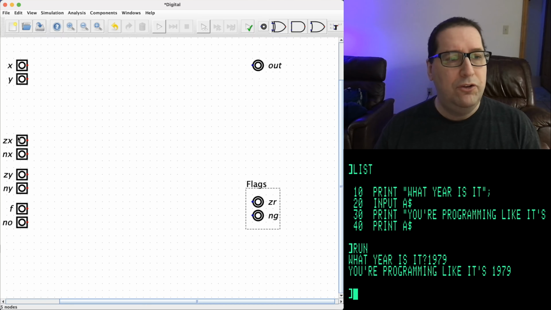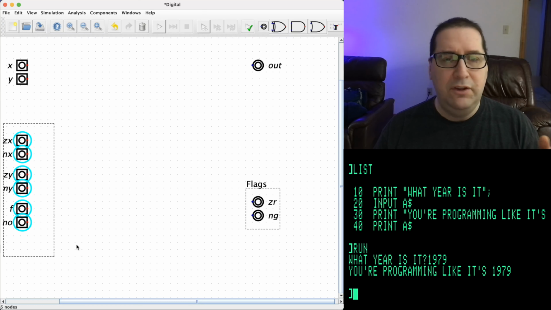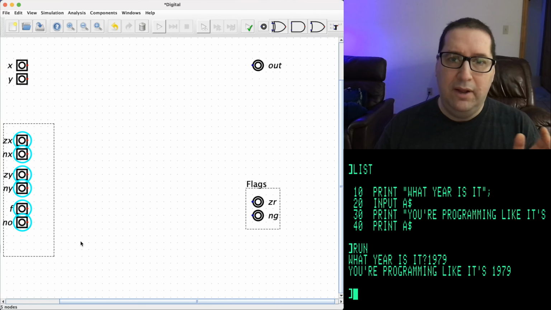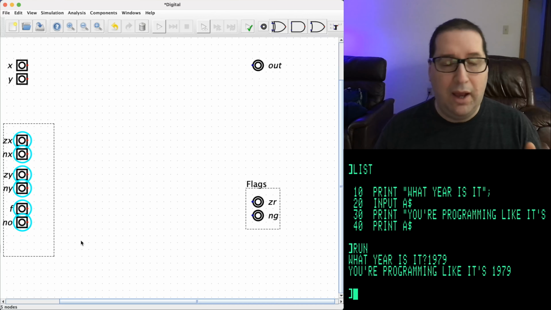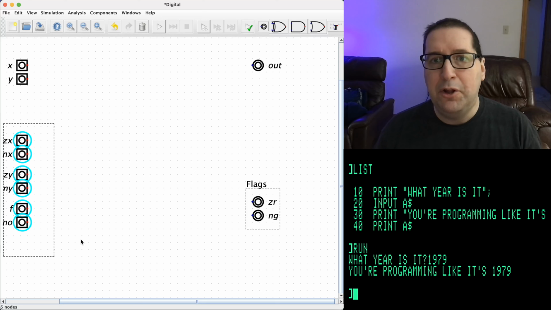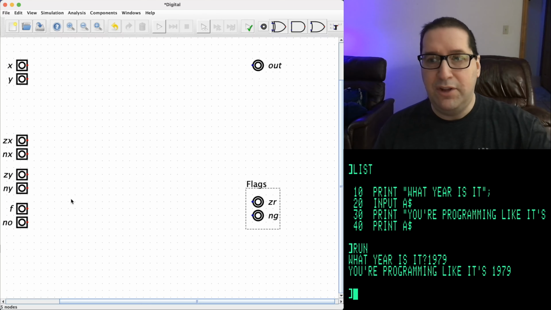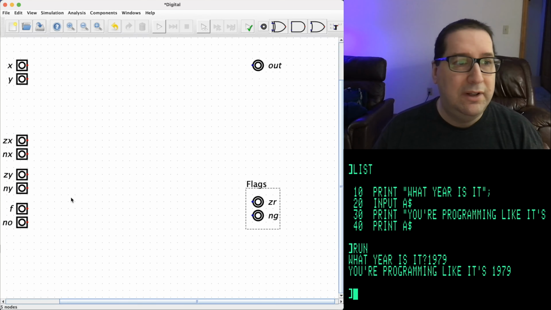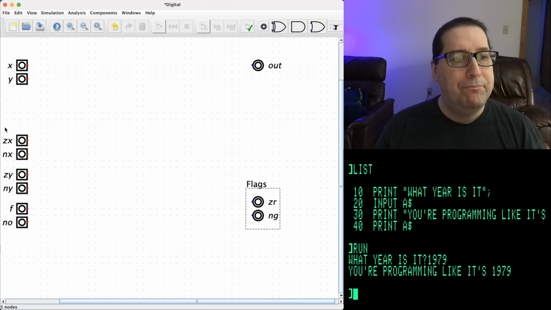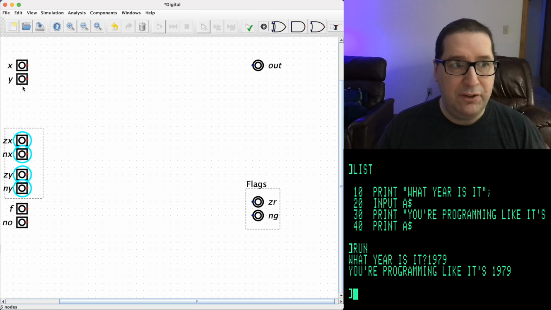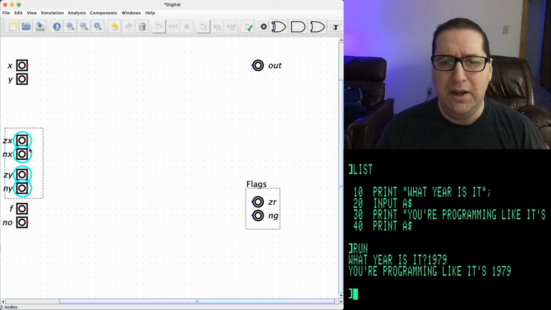So we have these 6 flags here, and these 6 flags all operate at different, I hate to use the word times since this is a combinatoric circuit, but I'm going to do it anyway. If we think of the data flow of this chip as going from left to right, these Z and N flags, the zero and negative X and Y, will be applied first. Does it matter if they're applied in a specific order?